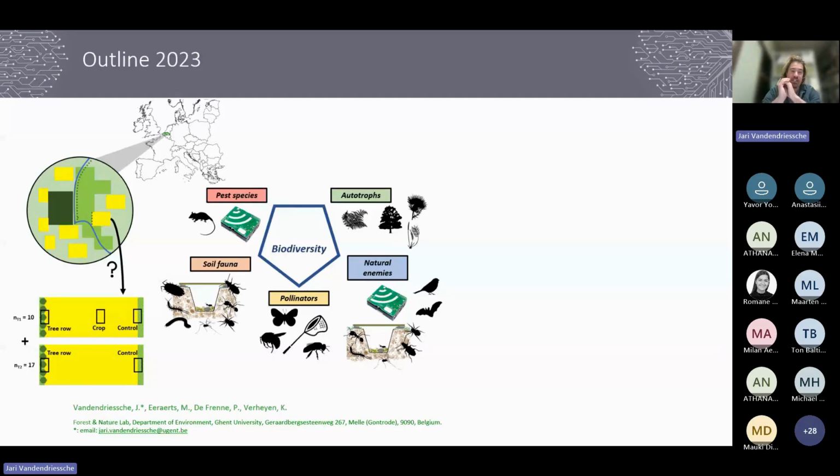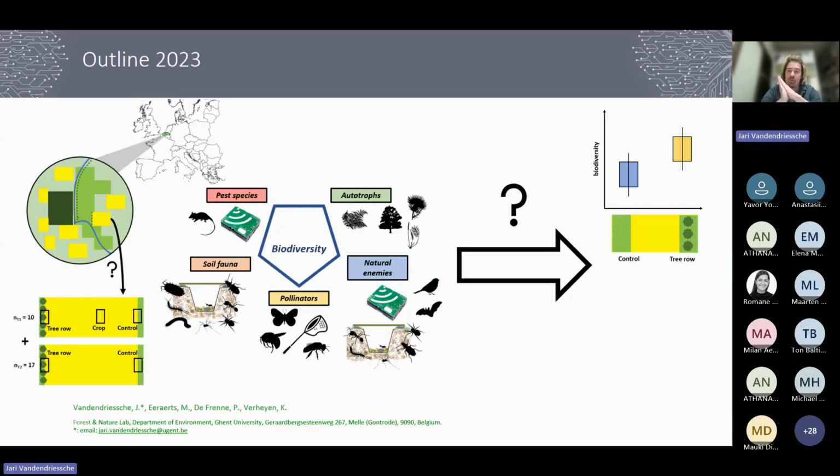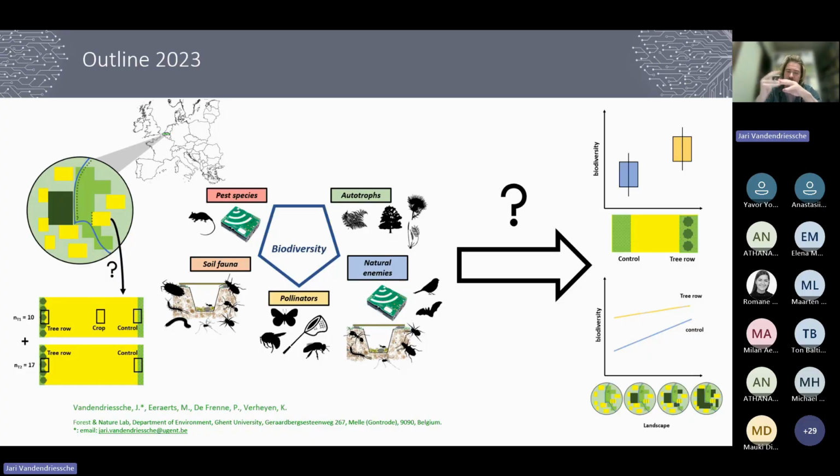The aim, therefore, was to look at whether the effects of agroforestry on biodiversity levels were consistent throughout these landscapes, because some other research on environmental measures suggests there is a mitigation effect, so that whenever a landscape is richer and actually harbors more biodiversity, the effects generated are slimmer.